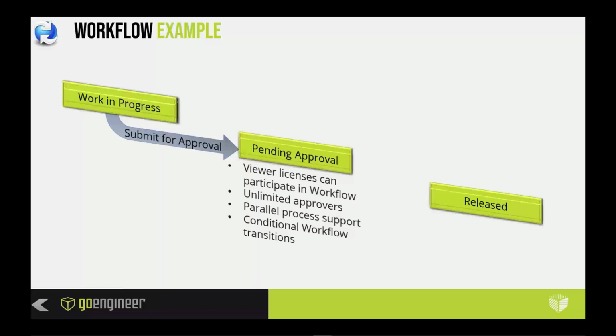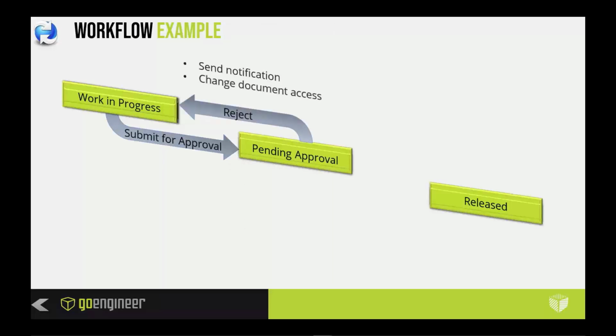Viewer licenses can participate in the workflow. If there are those in your company that don't have SOLIDWORKS, and the viewer licenses are coming at a lower price point, to allow them access to the vault, they can approve or reject a document. When we talk about unlimited approvers and parallel process support and workflow conditions, that's something we really only find in PDM Professional. Okay, so we'll just keep this focused on Standard here.